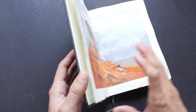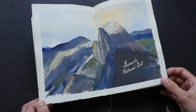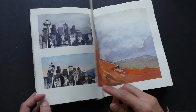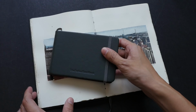This sketchbook is made with Fabriano Artistico paper. Some of these paintings are painted, I think, or many of these paintings are painted from photo reference. These are scenes from USA. Erwin has studied in the United States a few years ago, so these are some of the images that inspire him. So he's testing out the watercolor and gouache acrylic on this particular paper in order to make the perfect sketchbook, the perfect sketchbook. About a year ago, he actually made the small one on Kickstarter.